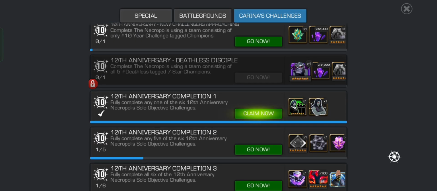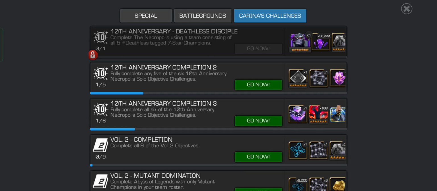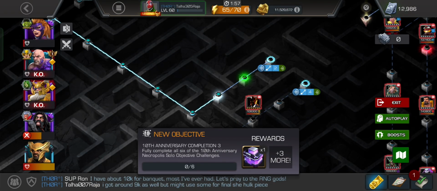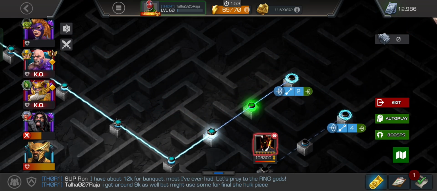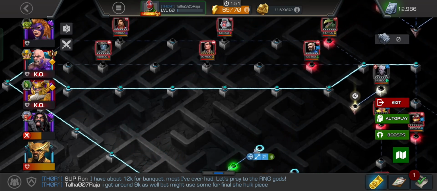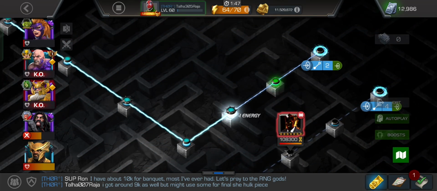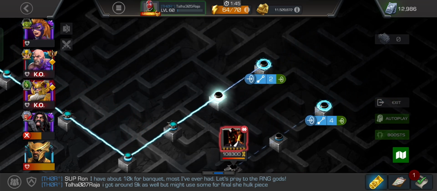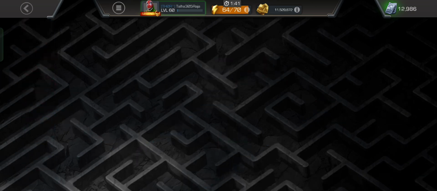There it is. This is the second last She-Hulk piece. The last one will be coming out in the banquet, and man, that 7-star Deathless Thanos, he is looking really, really good, man. He's looking really, really amazing. I was looking at his character model in game, and he looks absolutely phenomenal, man.